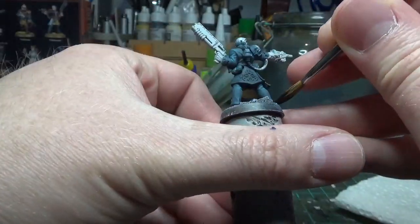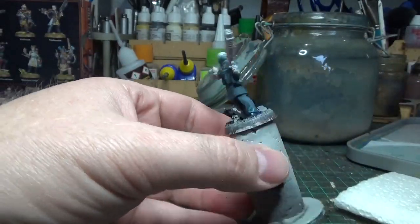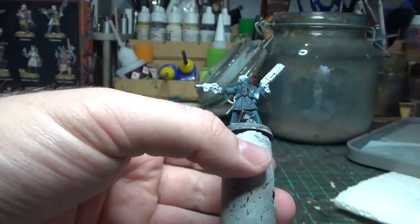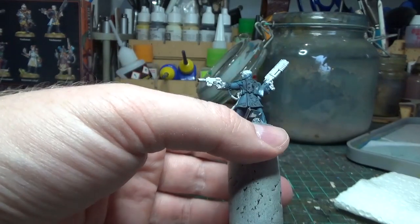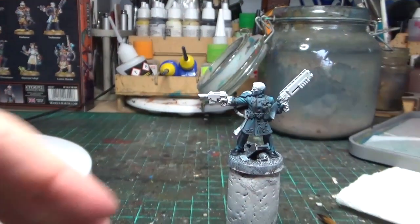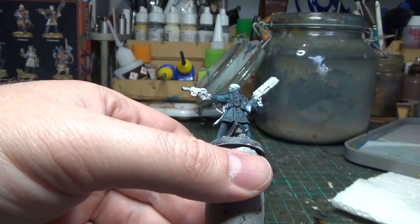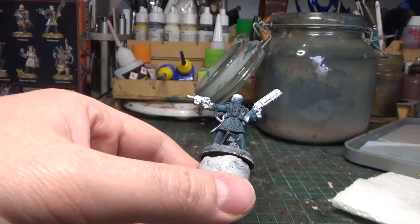And there we go, that's the black going down. This will take a couple of passes to start building up that opacity, but otherwise you can see already, once you can actually see the feet, any moment now, that the color is going down. Yeah, like that. While at the same time revealing a little bit of the blue around the edges, just a hint of it, to get the impression of some subtle highlighting with the leather.